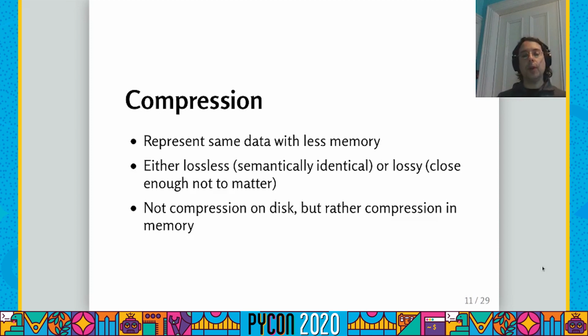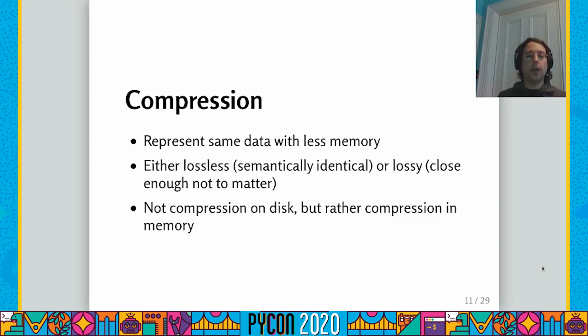And we're going to start with compression. And the idea with compression is you take some data and you represent it in a different way than you normally would so that it uses less memory. And you can do this in a lossless way, where the data that you have compressed is identical to the original data, or you can do it in a lossy way where you're losing some details. And presumably, if you're losing some details, you'll try to only lose the details that don't really matter too much.